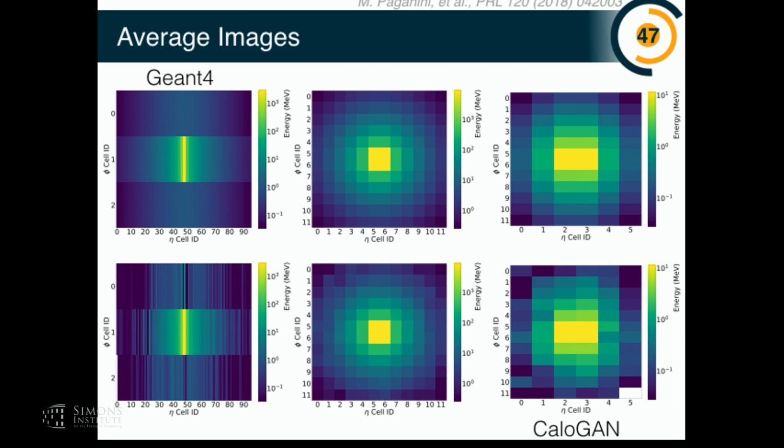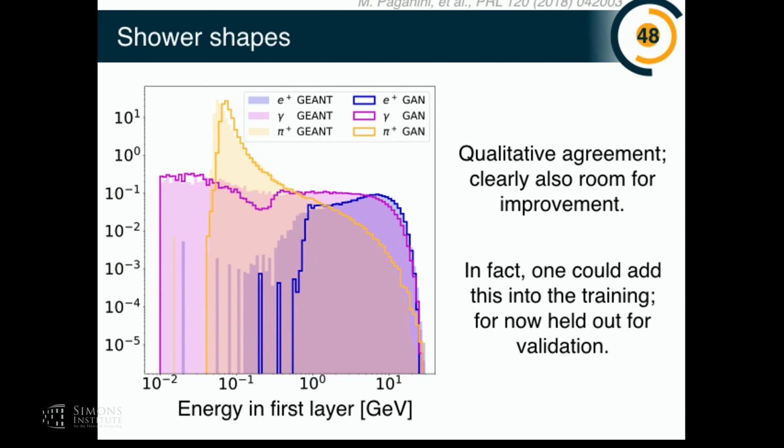We can look in more detail not just at averages, because of course the averages are important, but we also need to get the fine details of the distributions correct. And there are many, many more plots one can look at. But it's very hard to visualize the space in, say, 1,000 dimensions. If you have a 30 by 30 image, it very quickly becomes very large. But we can take slices in dimensions that we know are rather important. So for instance, this is the energy deposit in the first layer. And here there are many lines that correspond to the physics-based simulator. Those are the filled histograms for electrons, photons, and charged pions. And then the same for our neural network-based generator. And you can see there's a qualitative agreement between the various shapes, which is very good.